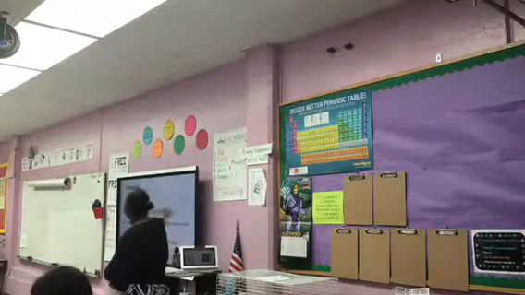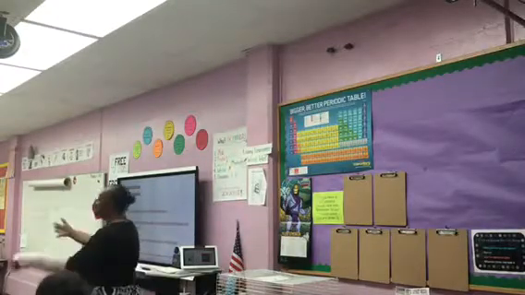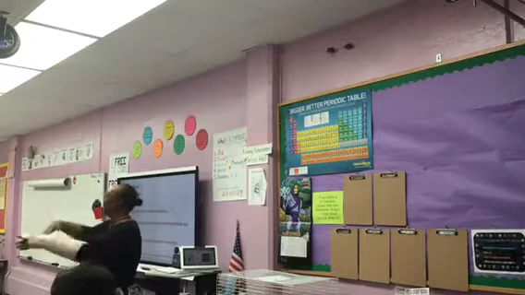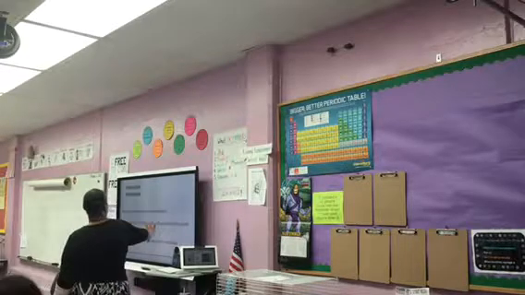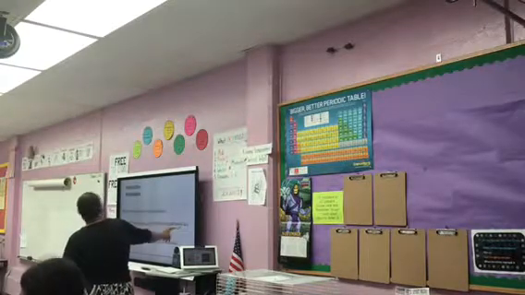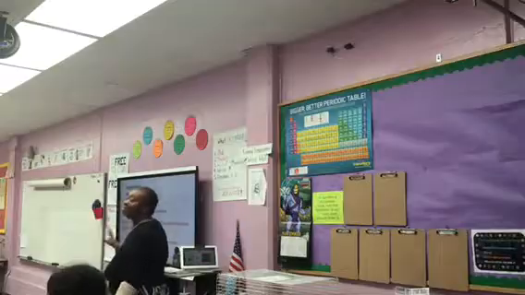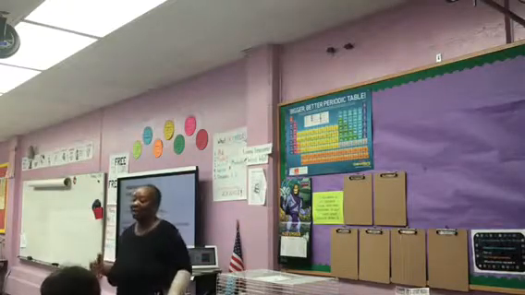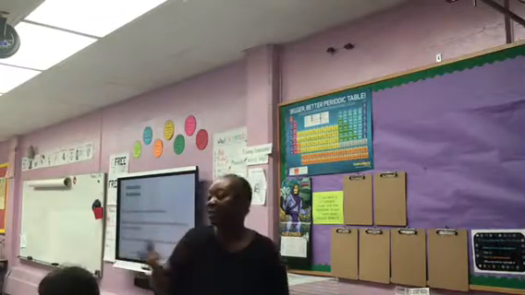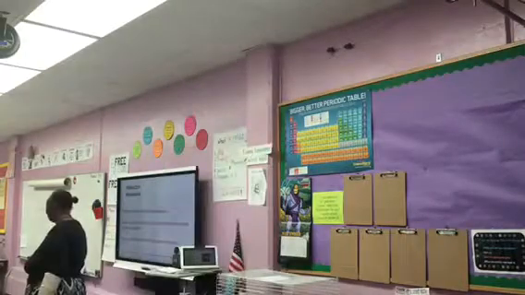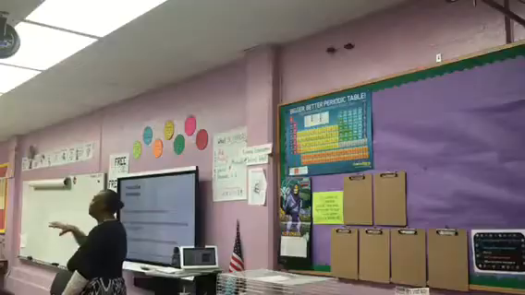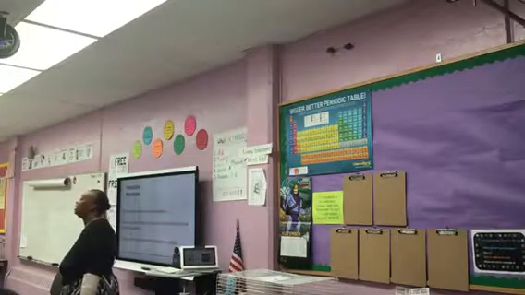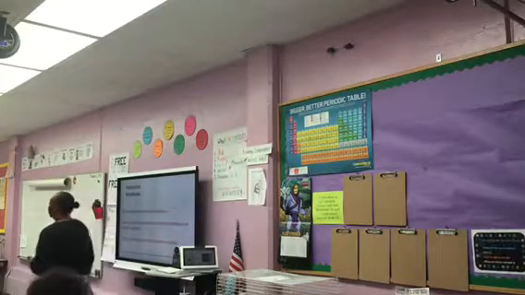In your interactive notebook, here's what I want you to do. You can work in groups, like this is a group, that's a group, that's a group. And what you're going to do is compare and contrast photosynthesis and cellular respiration. Okay? You have 9 minutes to complete that and put it in your interactive notebook.